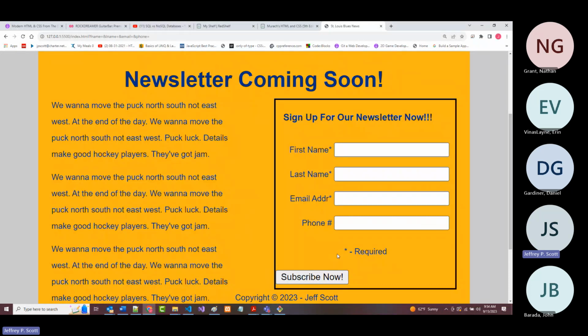And finally, the last thing that we want to change in here were two things. We want to move the button over as well, and we want to style the button a little bit. And then when we get done, we also want to set it to a couple things. Right now, if I put my mouse over it, nothing special happens. You get a little bit of a shadow look, but when we hover over it, we want to change the color a little bit, and we want to change the cursor on the button and make it a pointer so it looks like a little finger. So we'll do that next.